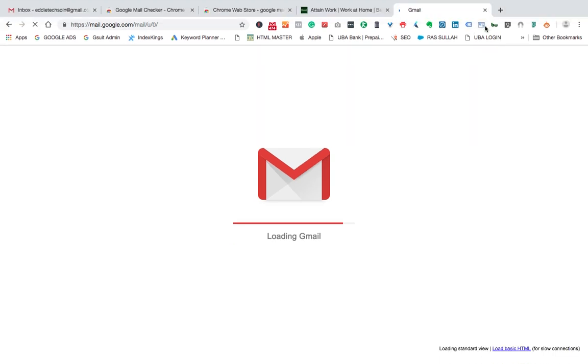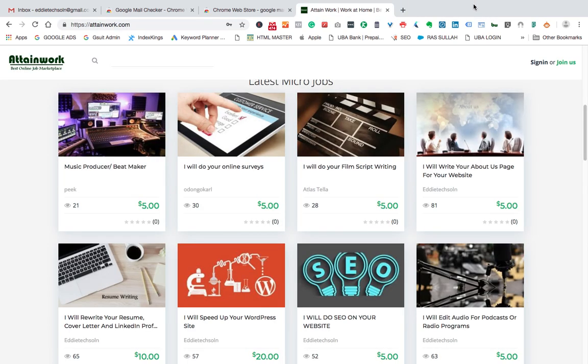This is what I want to help you with, because currently, technology has come and things have been improved. You don't need to log in every time, and you can tell the browser to remember the password through this application. The application will tell you how many unread emails you have, how many read you have, and when you click on it, it will open up the Gmail window where you can look at your mails.